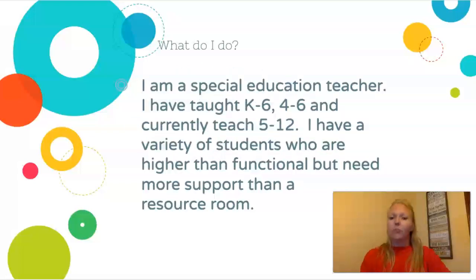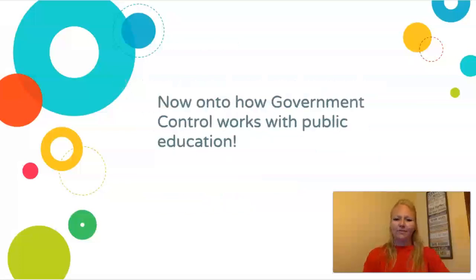The reason I work for both schools, or all 3 schools, is because I'm a special ed teacher who currently teaches 5th through 12th grade. In the past, I've taught K through 6, and then I had a caseload of 4th through 6th grade, but like I said, I currently teach 5th through 12th grade right now. I have a variety of students in my classroom. My students are higher than what would be considered functional, but they definitely need more support than a resource room. So I kind of consider myself a tweener teacher.